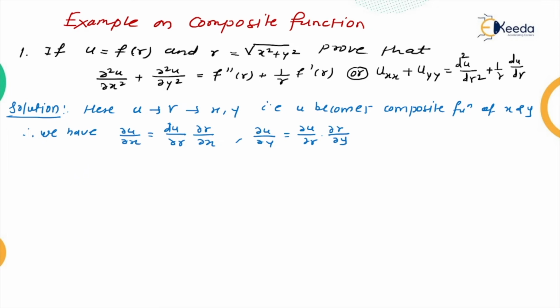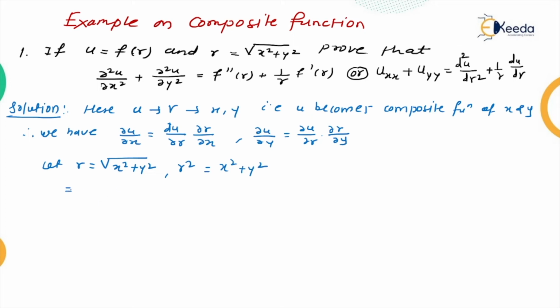Now after that, you also know very well what r is. So r is given to you. Let r equal the square root of x square plus y square, right? So r square equals x square plus y square, taking the square on both sides. So you have to just differentiate with respect to x, and differentiate with respect to y.